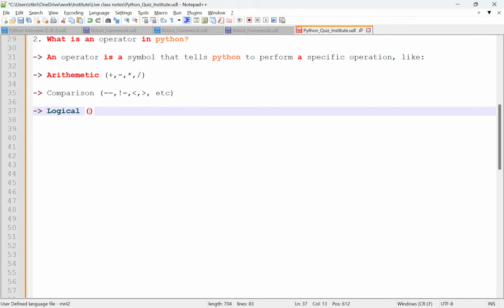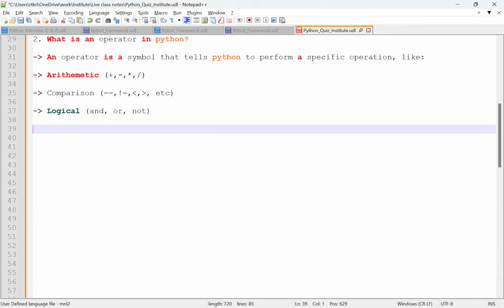And also or, these are separate topics. I will tell you about these later, because if I tell everything now, it won't be understood. For now, just try to remember these logical operators: and, or, not.